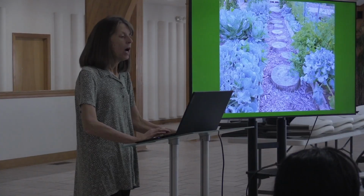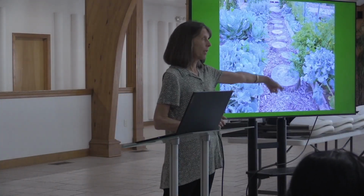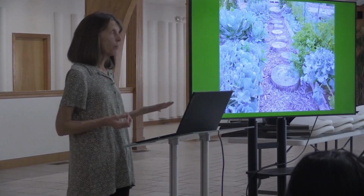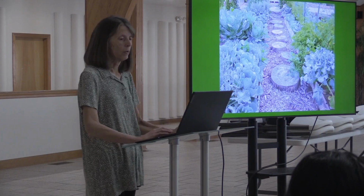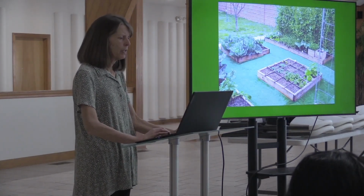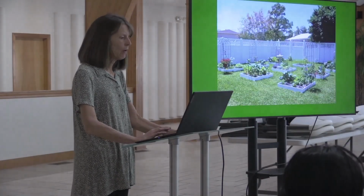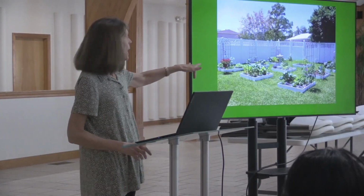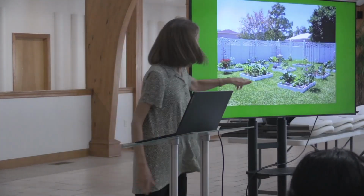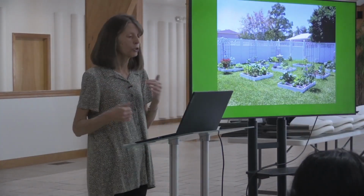Another idea here, again, the problem with this one is, can you get a wheelbarrow up there? It's pretty. It's functional if you don't want to bring in a wagon or a wheelbarrow in your spot. This person put indoor-outdoor carpet as a weed barrier. I mean, maybe they had it up in their attic or something. Now this is pretty and it's inexpensive, but do realize if you have something like this, you're going to be out there with your clippers trimming all around those boxes when the grass starts growing.